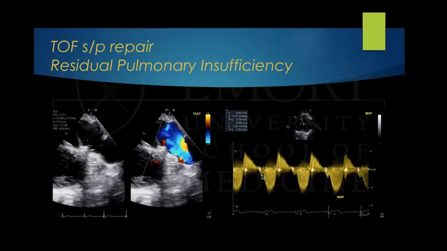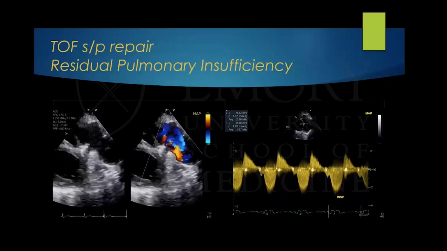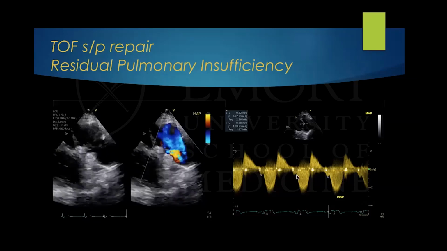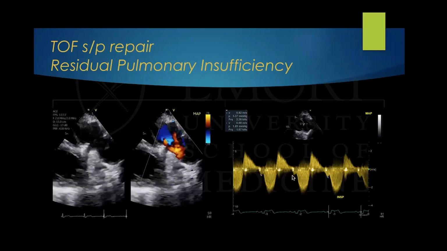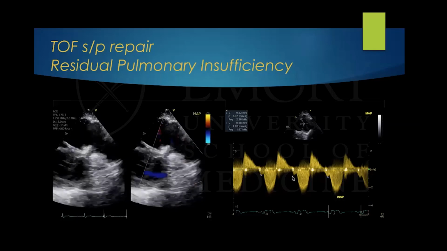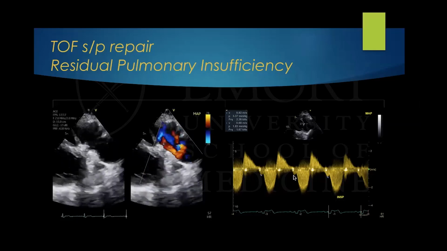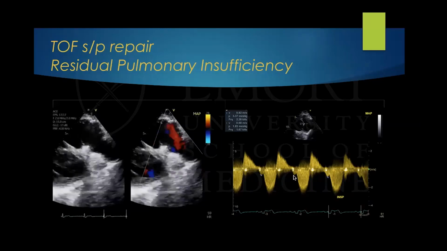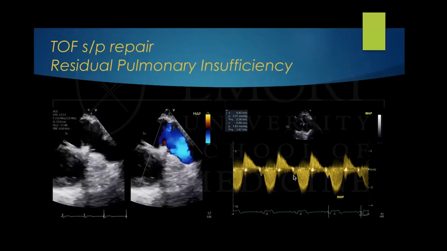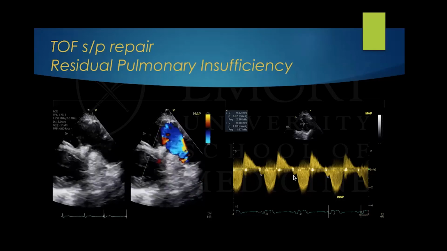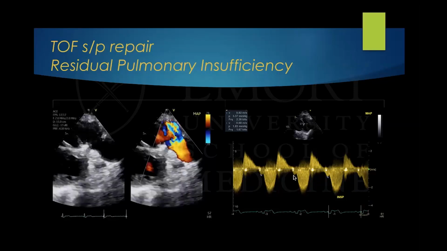But also noted that there is diastolic forward flow, which is this little Doppler signal here, and that represents flow in diastole out to the outflow tract and is consistent with right ventricle restrictive physiology. These are ventricles that were very hypertrophied and very stiff. And even after you open up the valve, they still have some damage to the myocardium.